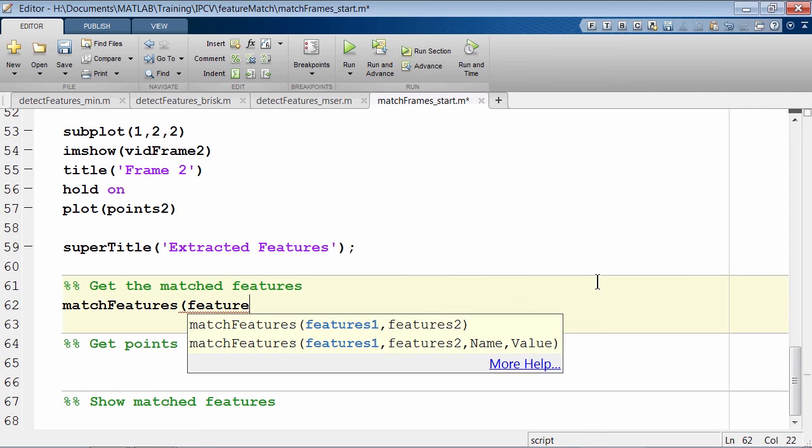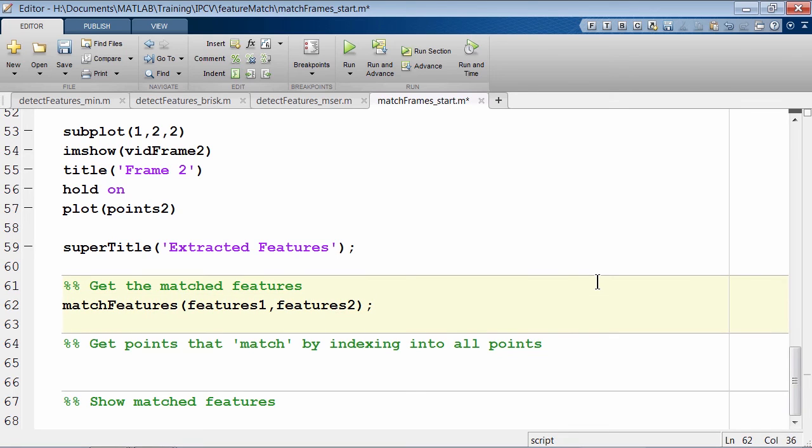So we can say features 1 and features 2. The output of the match features function is the indices of the matching features in the two input feature sets. So let's assign the output of the match features function to the variable index pairs.